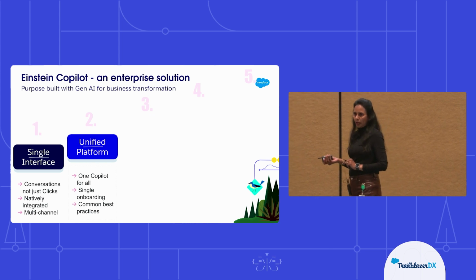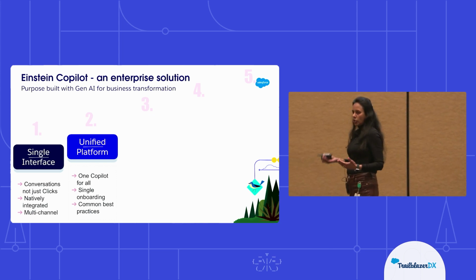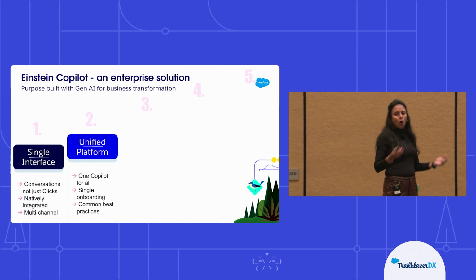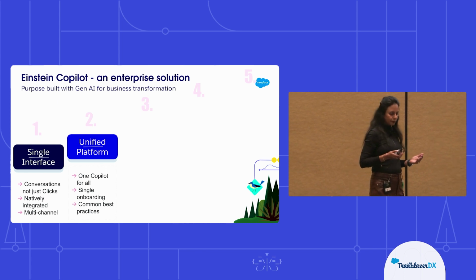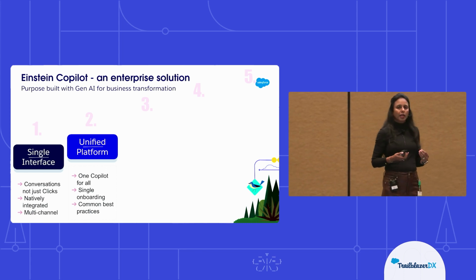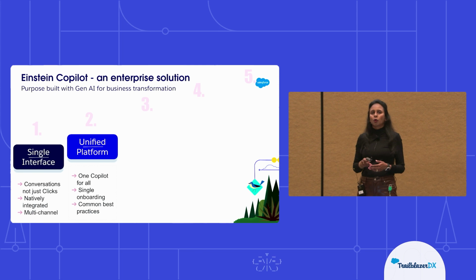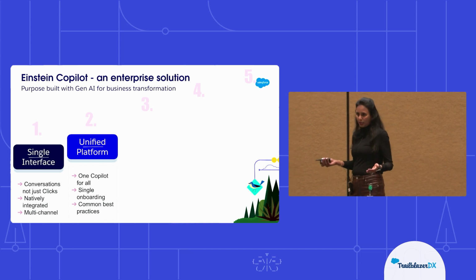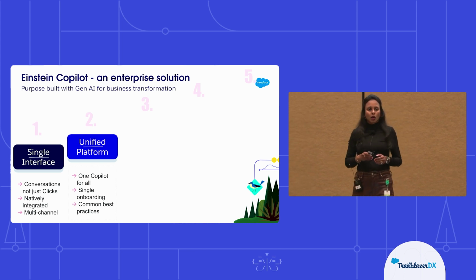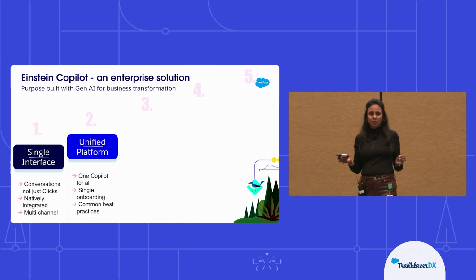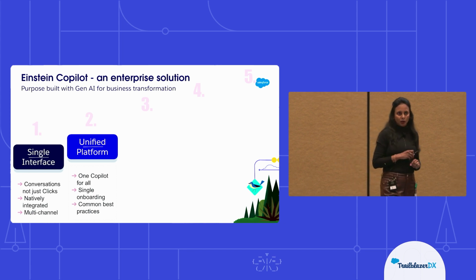Number 2, unified platform. We have purposefully designed Einstein Copilot to have a single unified platform powering copilots for all personas and use cases. Not just that, the power of the platform lies in the robustness that it provides in terms of supporting low-code, no-code, and pro-code options for configuring actions for every business need. We will double-click more on this further in our presentation today because this right here unlocks tremendous amount of business automation through ecosystem. One more point I want to highlight about single unified platform.